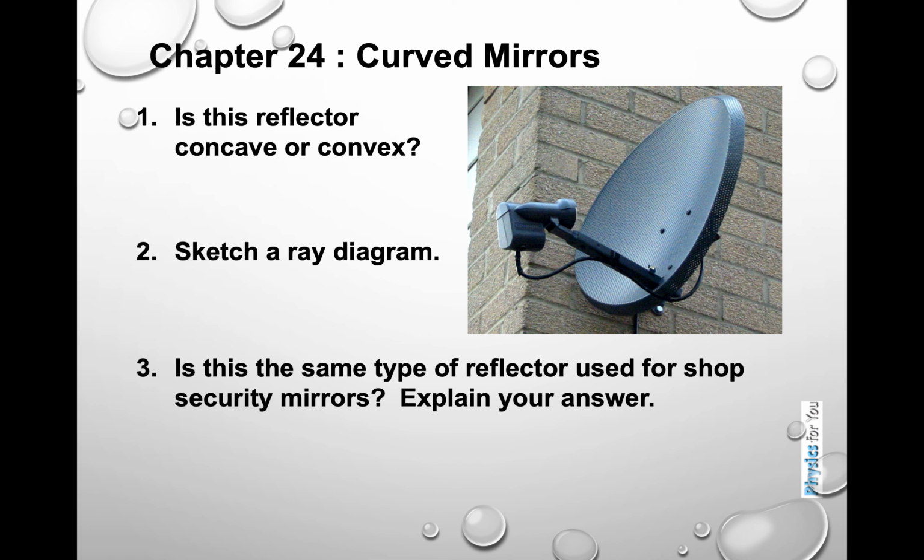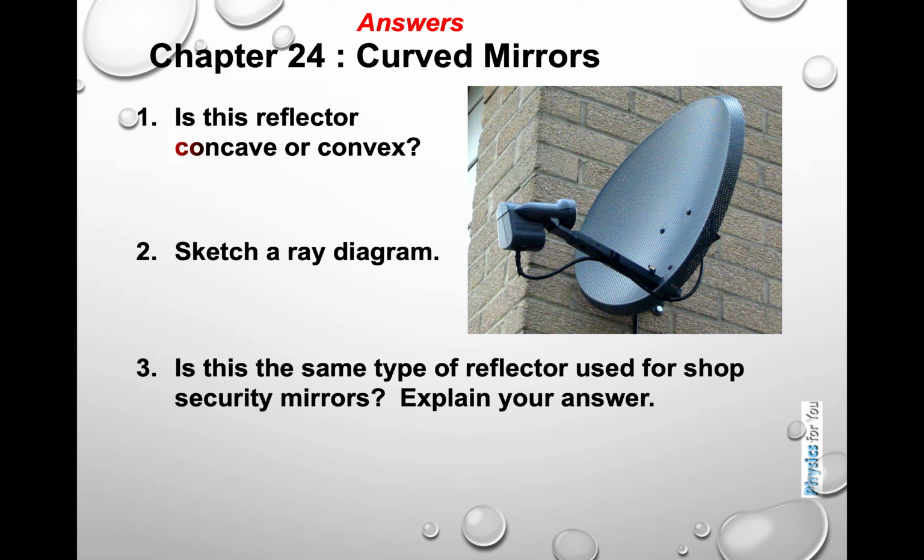Here we can find some questions. First, if you are using the curved mirror, is it a concave or convex reflector? Second, sketch a ray diagram for the rays falling on this satellite. And the third one, is this the same type of reflector used for shop security mirrors? And you have to explain it.